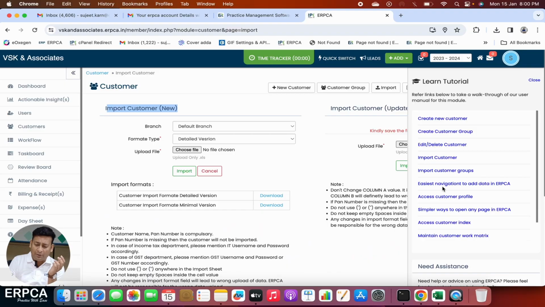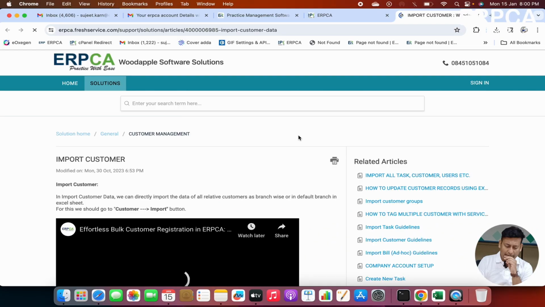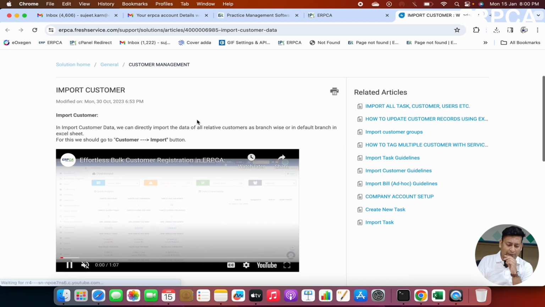It is just to help our clients use ERPCA very efficiently. You can find all the important information here and see all the guidelines. So let's say while importing the customer, you want to know what is needed. Just click on import customer. You will land on the user manual where you can see how to import the customers in bulk, right?